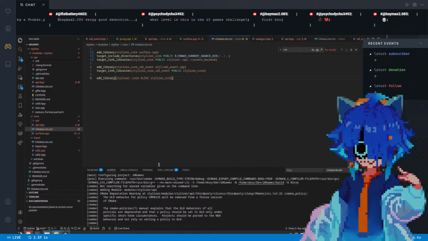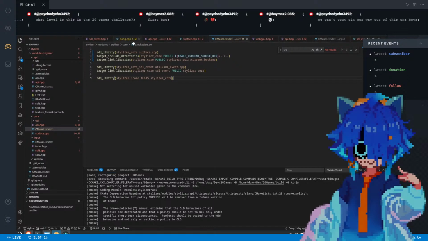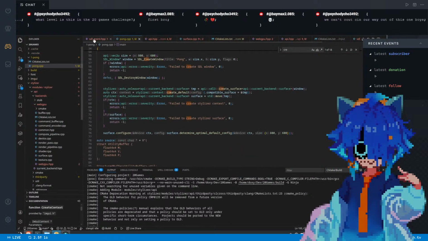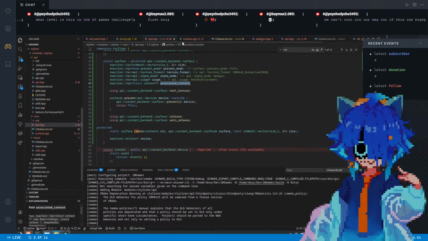This is level 1. We are working on Pong right now. Or more accurately, we are working on creating windows right now. Semicolon.